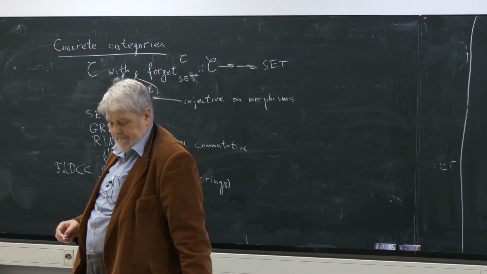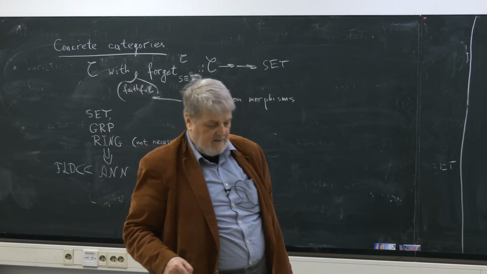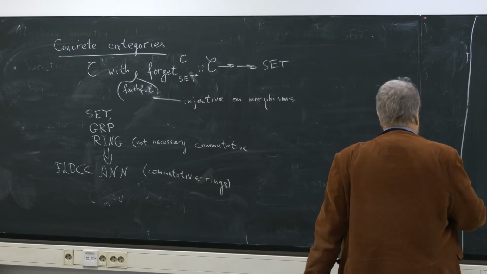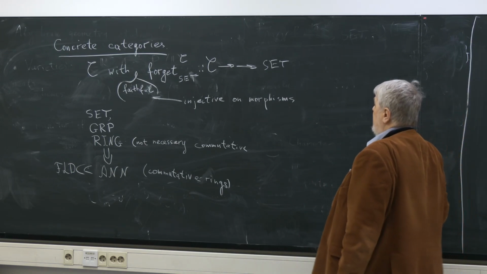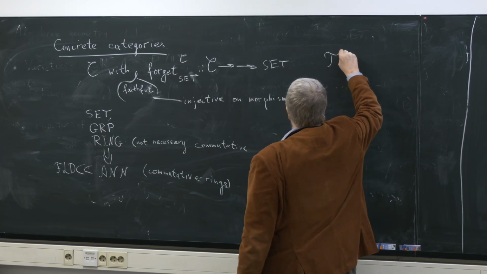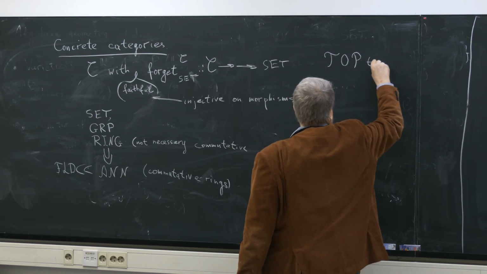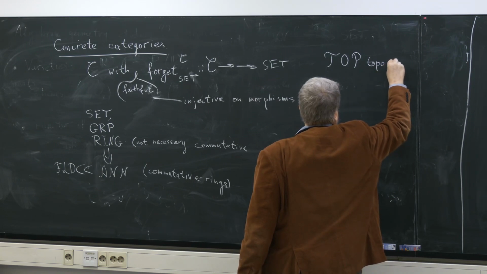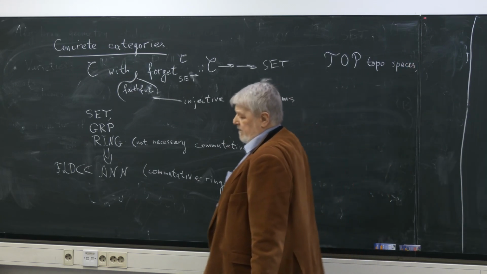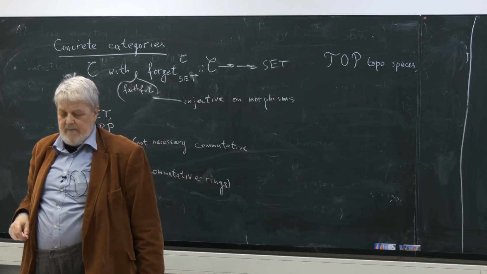So the structure constitutes just the set, one operation or set of operations, and the morphisms are obvious. And among others, we should perhaps mention the category of topological spaces, and of course continuous mappings that have to be defined.